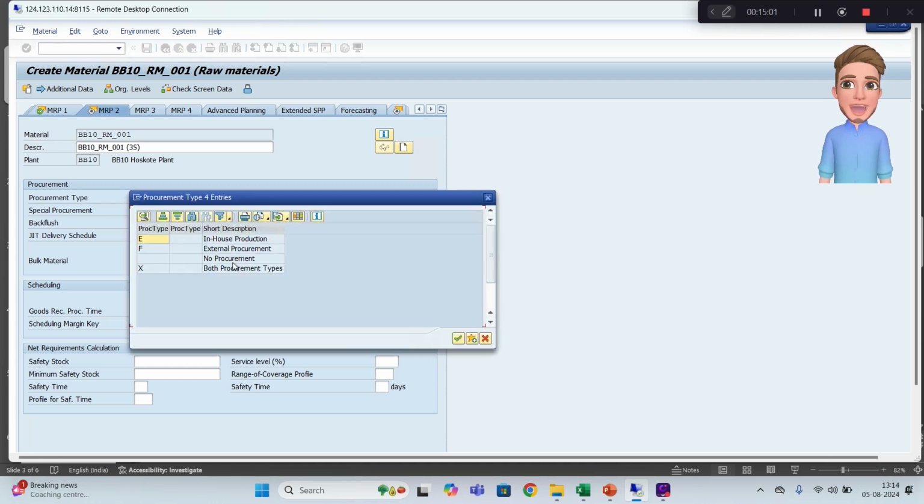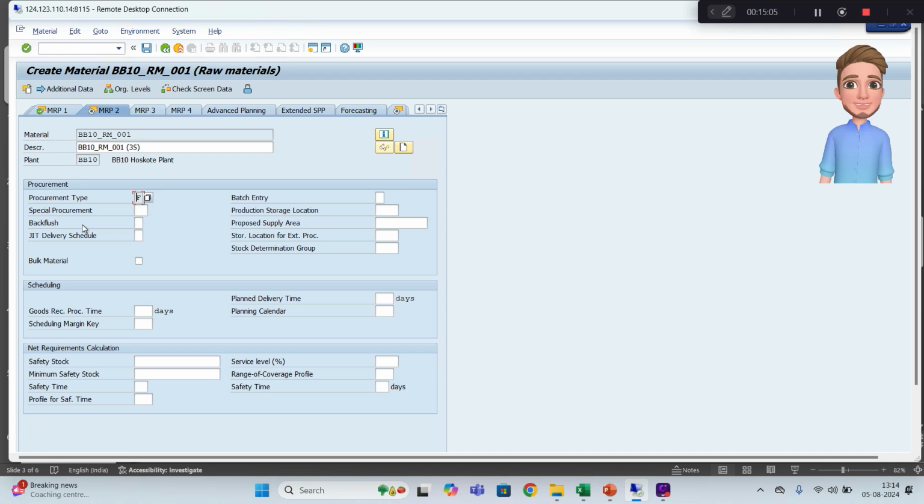F means that this is an external procurement. It is always an external procurement. So raw materials are always determined as F, external procurement, because you don't make raw materials inside, but it is a possibility that raw materials are also made inside. For example, in the steel plant project that I was working on, the coke and other charcoal etc. were being mined by the same company. So there is a possibility that the raw materials are also produced by them.